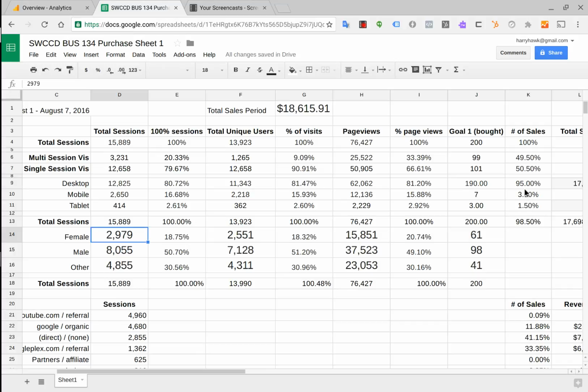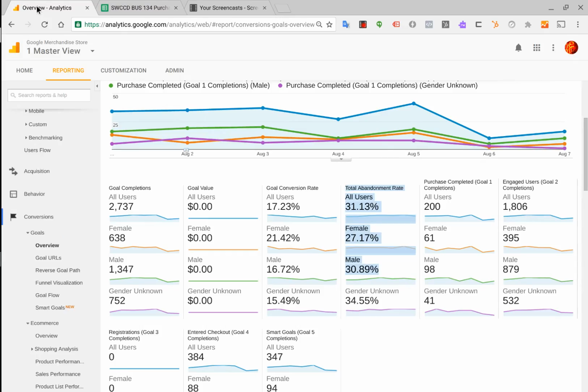So let's go ahead and pull some of this data in. And we can see that, again, while women are accounting for 30% of the sales, that's from a lot less women. And we can go and even calculate the sale per woman, but that's largely what Google is giving us here, that 21% of women are converting.